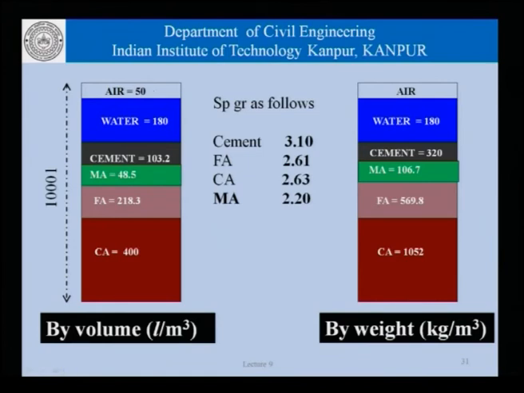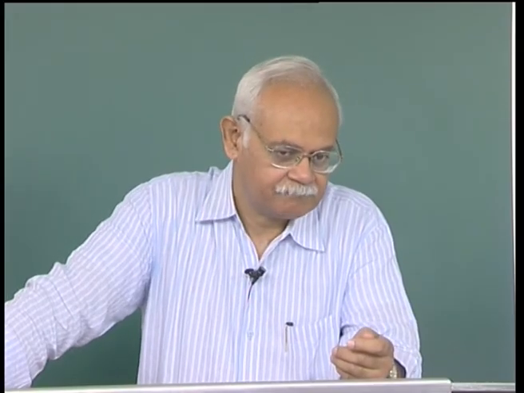We have air, water, cement has been reduced to 320, 106.7 is the mineral admixture which has been added, keeping the coarse aggregate at 400, which was the requirement, which means the coarse aggregate content does not change, the fine aggregate content changes to a certain amount. We determine the fine aggregate content again from the mortar volume, that is still being kept at 600 liters or 60%, because the basic condition was that the coarse aggregate content will be 40% in the mix.